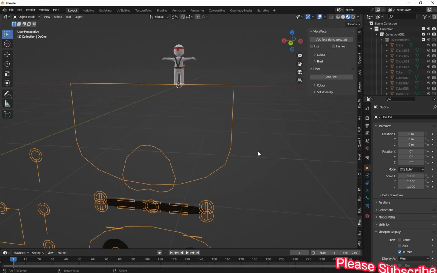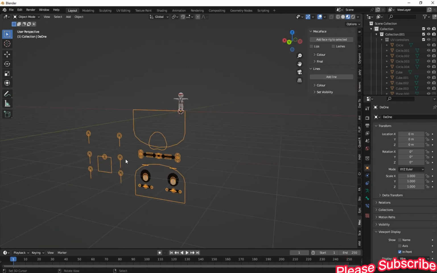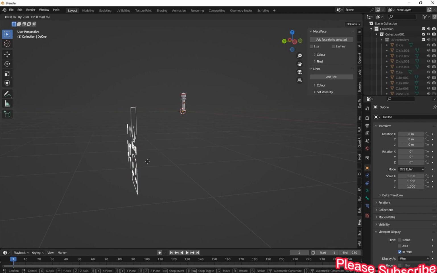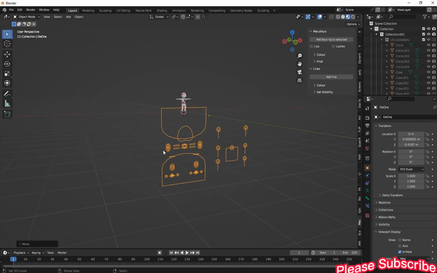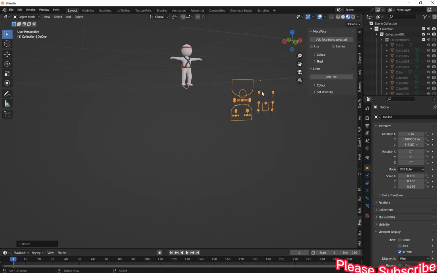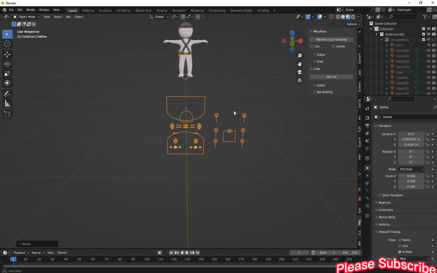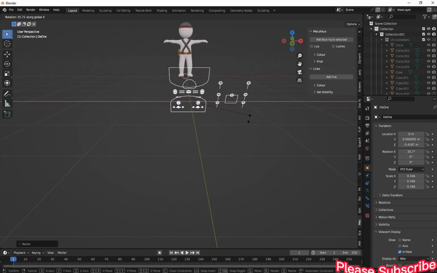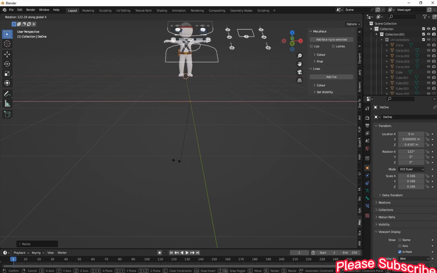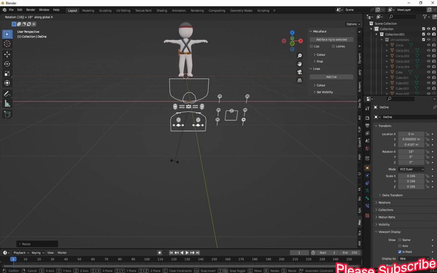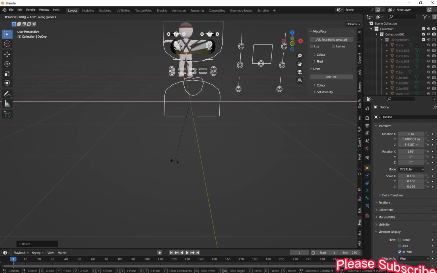Now you see it has been added, but it has flipped to here. So you have to align it. Let's rotate it on the X-axis 180 degrees.